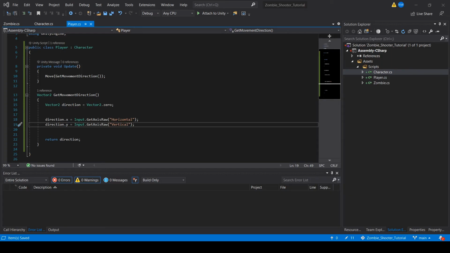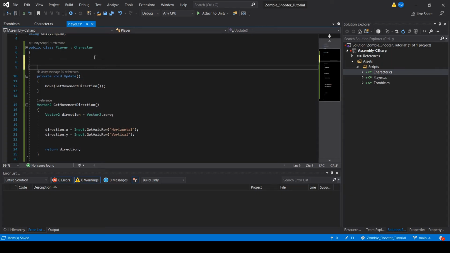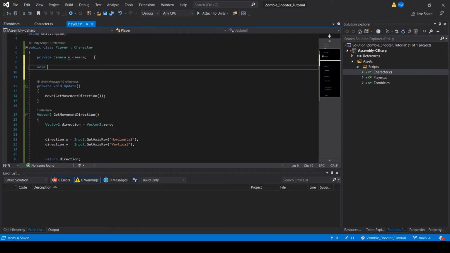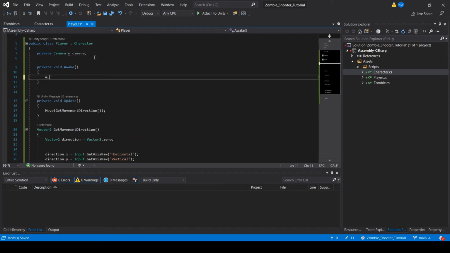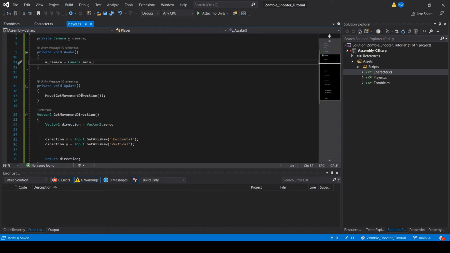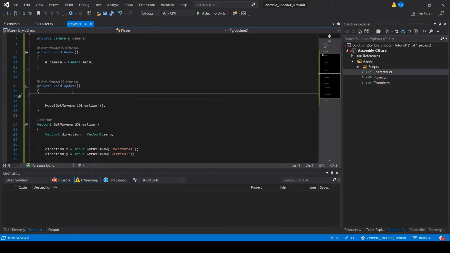So let's jump into Visual Studio and implement this. For the player, we need the camera because we use that to determine where on the screen our mouse is. We will fetch that beforehand so that we can cache it, because it's quite a heavy operation to fetch the camera from the whole scene.